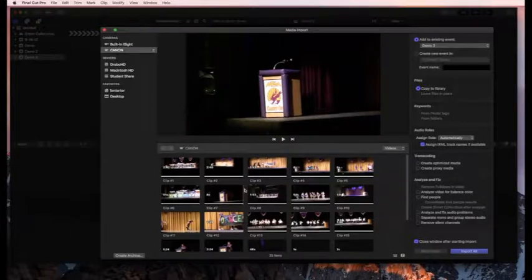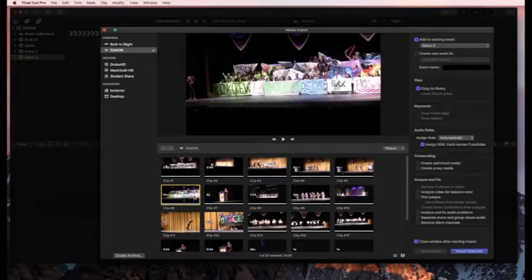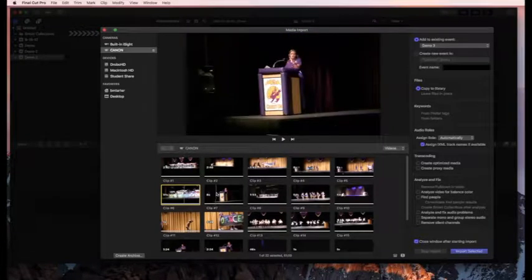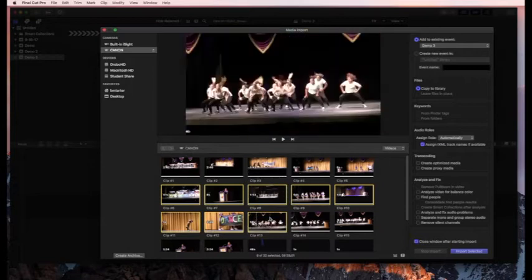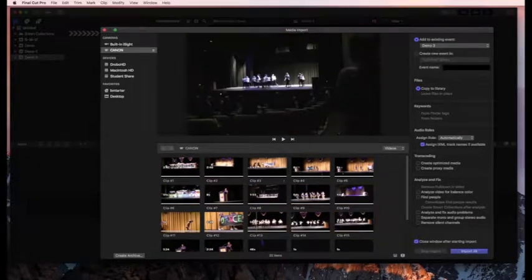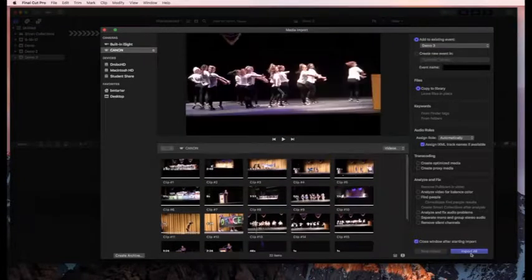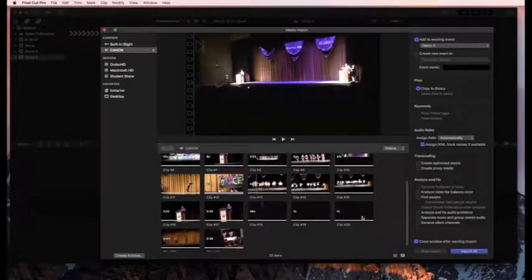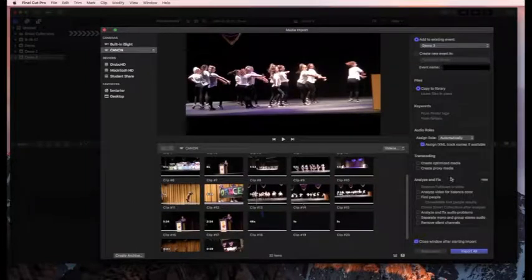There's a few ways to do this. The first one is if you click on one video, you can import just that one video. If you hold down Shift, you can select more than one video, and you can import a group of videos if you didn't want all of them. The last option is if you don't have anything selected, and you just have all your videos in this folder here, you can come over to Import All, and it'll import all of your videos out of the SD card or whatever folder. So I'm going to go ahead and do that. I'm going to hit Import All to import all these videos.